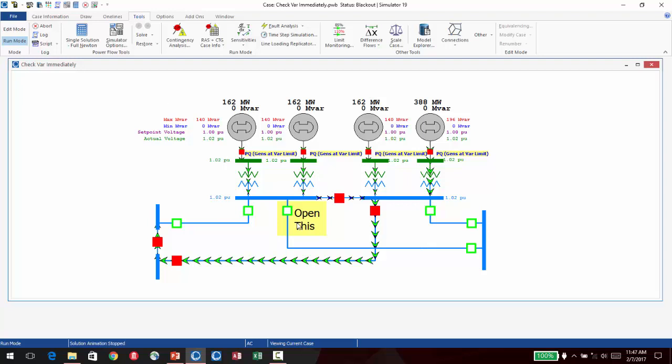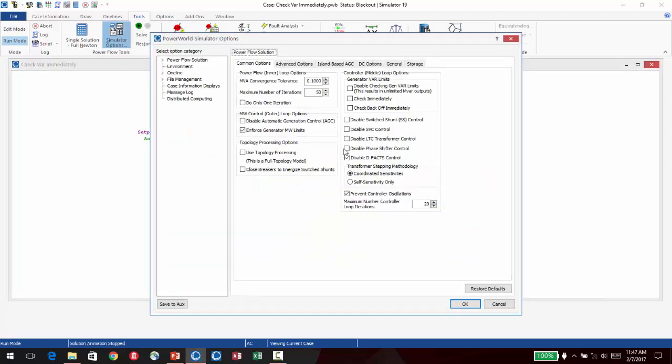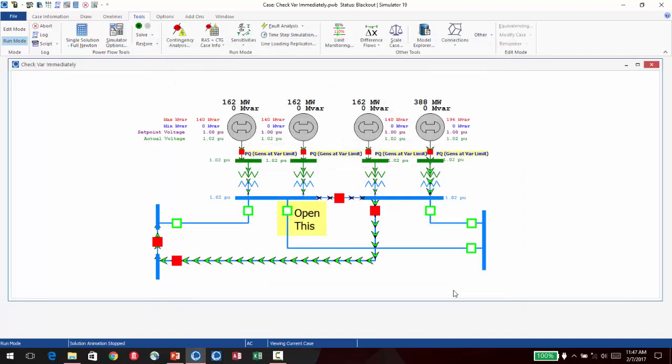So the line is still open, but this time before I do a solution, I'm going to go into the options and I'm going to check the box to check immediately for the VAR limits. So now if I hit single solution after clicking OK, it's going to allow the inner loop to check the VAR limits and change the status of the generators from PQ to PV during the inner power flow loop instead of waiting until the inner power flow loop has finished.